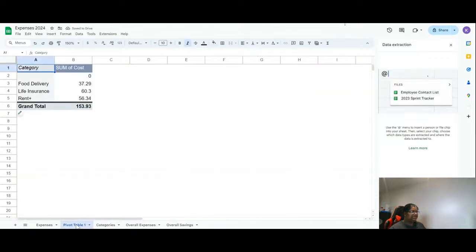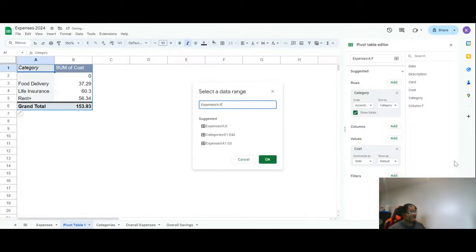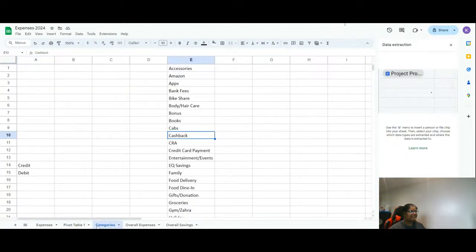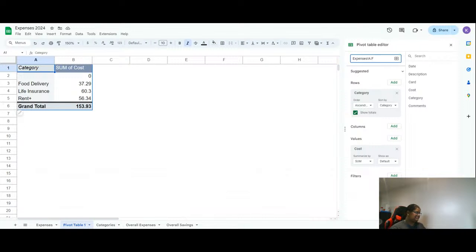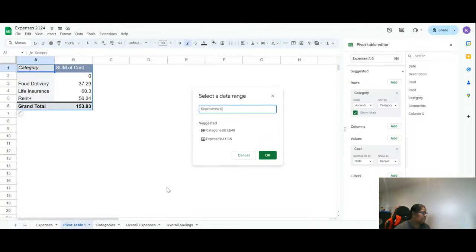So we can go to the pivot table, click on edit. Here you can do E to F. Sorry, it's G. Okay, I feel like I'm a bit lost in the journey into G. Expenses.